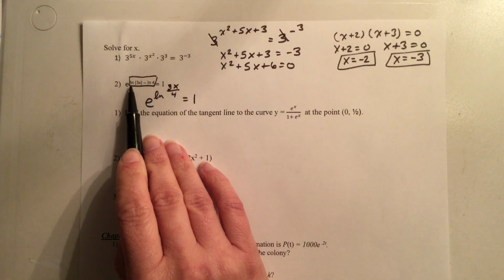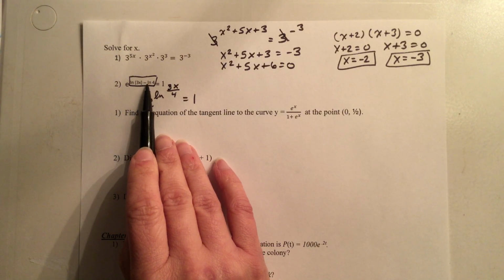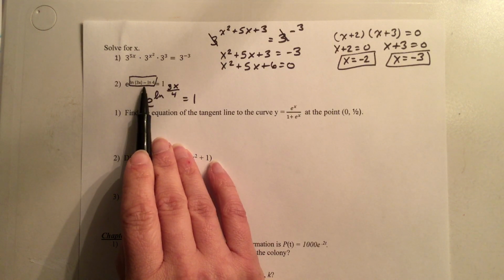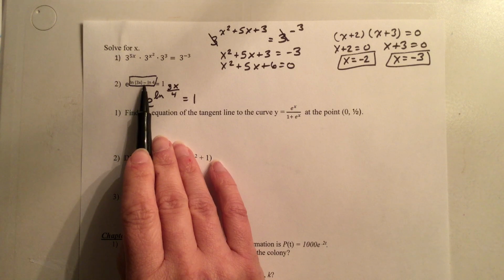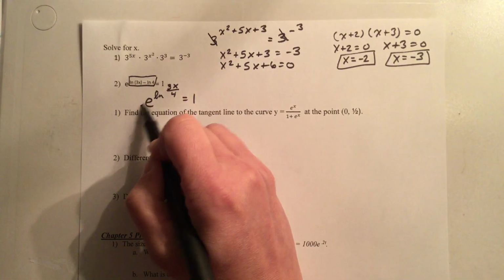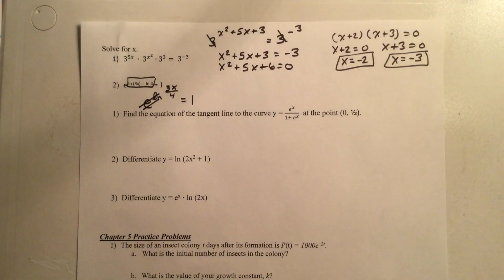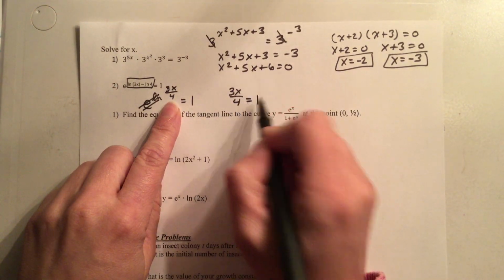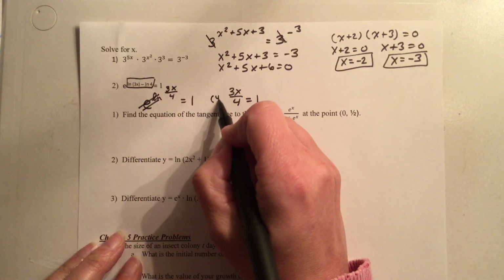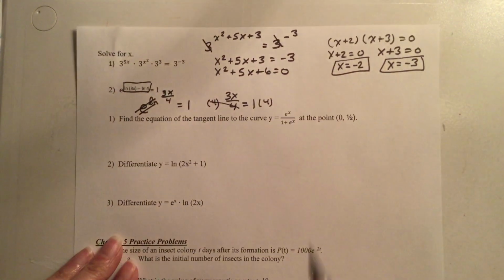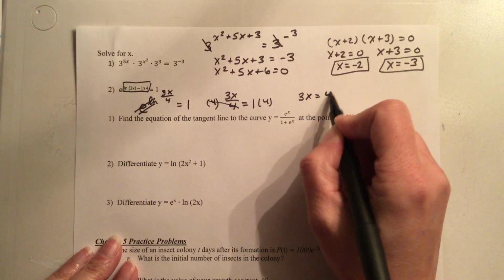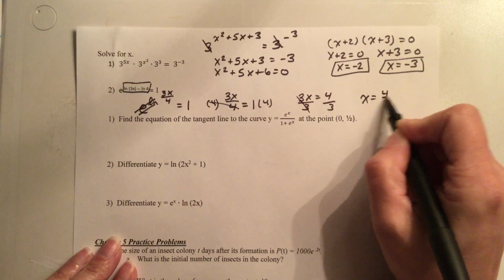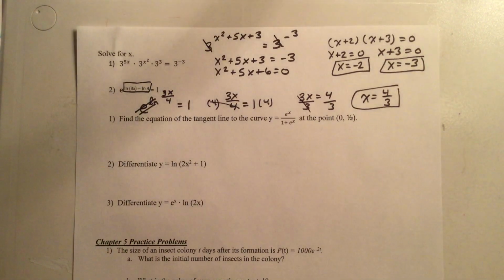So step 1, I took the natural log of 3x minus the natural log of 4, wrote it as 1 natural log. Subtraction goes with division, so I took 3x divided by 4. Now, e and natural log are next to one another. They cancel. What I have remaining is 3x over 4 equals 1. To cancel the fraction, multiply both sides by 4. So 3x equals 4. To solve for x, divide by 3, and x equals 4/3, and you're done.